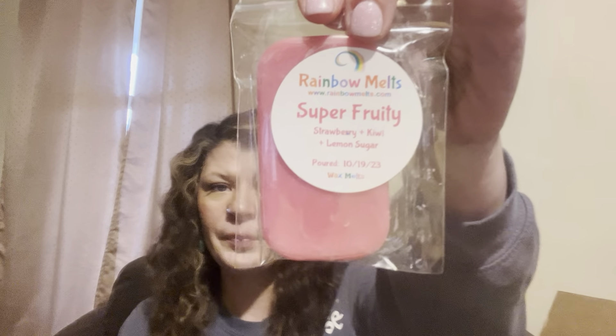The first sample is super fruity — it's a little thank you bar, it just says 'thank you' on it. This one is strawberry, kiwi, and lemon sugar. I don't like this at all. It smells weird, almost like a cleaner — just a chemically fruity scent. It's like a fruit, but it's not bright or juicy. My youngest daughter liked it because it was pink, so I'll probably put it in her room. My oldest daughter smelled it and said, 'Did they just throw all the leftover waxes into one?' And yeah, that's kind of what it smells like — just a weird mishmash of fruits. I'm not a huge fruity person, but when I do get a fruity scent, I want it to be juicy and bright and ultra fruity. This is just murky.